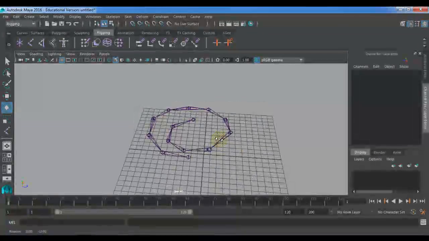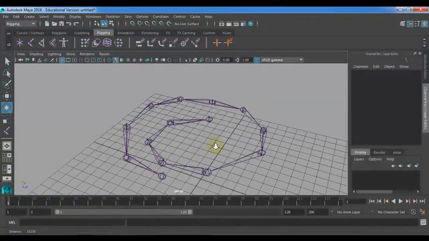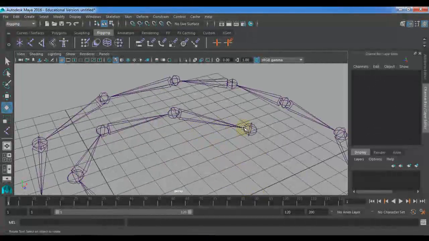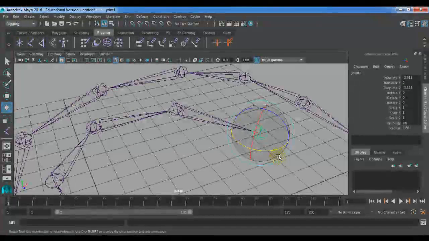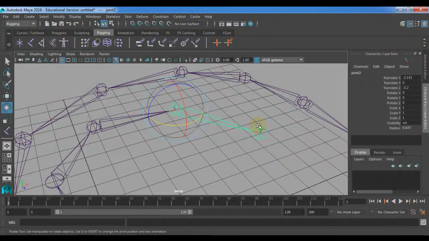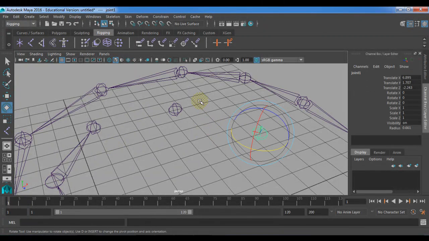So this was about a few menus of skeleton. If you want to remove the connection between any joints, you can simply select those two joints and press Shift P for unparent. You can see that the connection between these joints has been lost. Now if you want to connect it again, you can simply select the child, then the parent, and press P, that is parent.